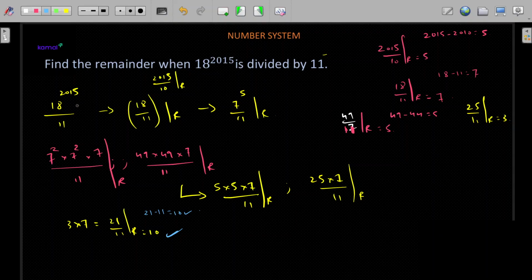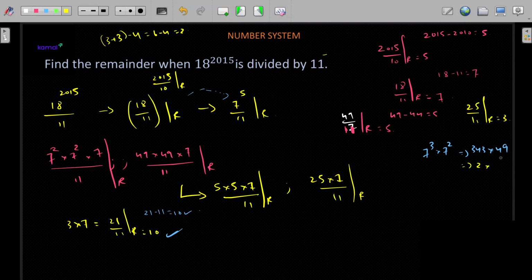You can clearly see that this is my first step, which I reduce. Again, this is my second step where I converted 7 power 5 as 7 square into 7 square into 7. You can convert it as 7 square into 7 cube also. It's based on your way of solving the question. If I convert it as 7 cube into 7 square, it will become 343 into 49. I can reduce 343 by using the divisibility rule for 11, which is from the right side I'm going to add alternately: 3 minus 4 plus 3, which is 6 minus 4, which is equal to 2. Instead of this, I can replace it with 2.